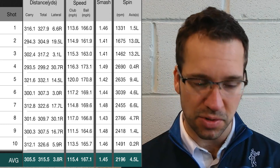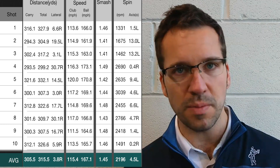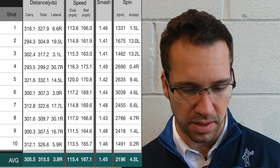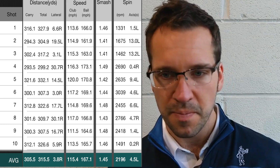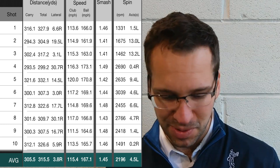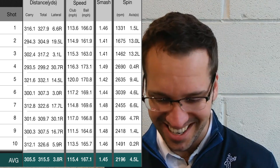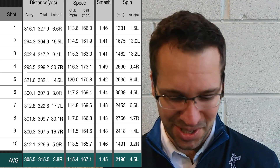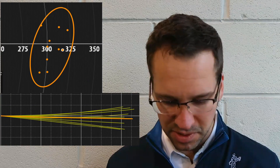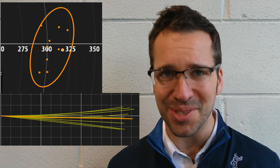I did not think I would get those numbers off real ball data today. If I was using the GC2 or indoor data, I wouldn't have been far away from the 350 mark. I don't think I'm there yet because my club head speed was too low — but this is really cool. I'll show you the numbers and the overall dispersion view as well. I had a couple go off to the right hand side, but a lot of them were actually quite accurate and not a massive amount off my target line.